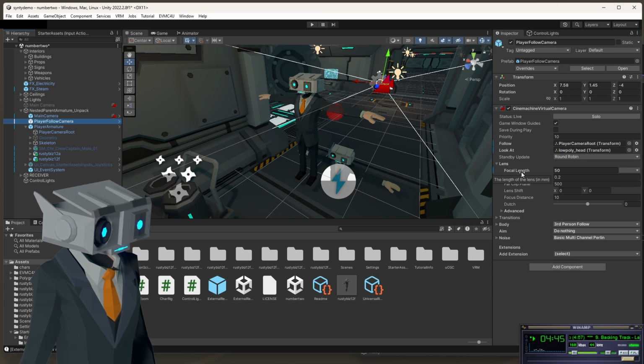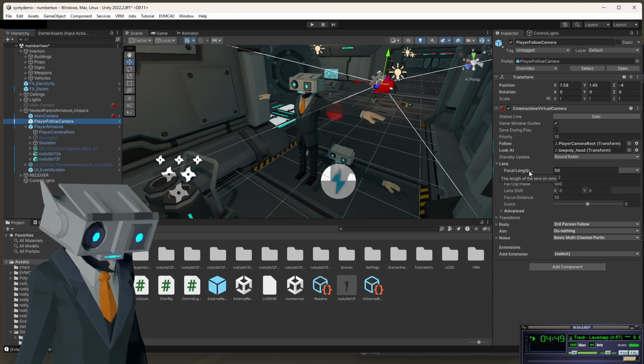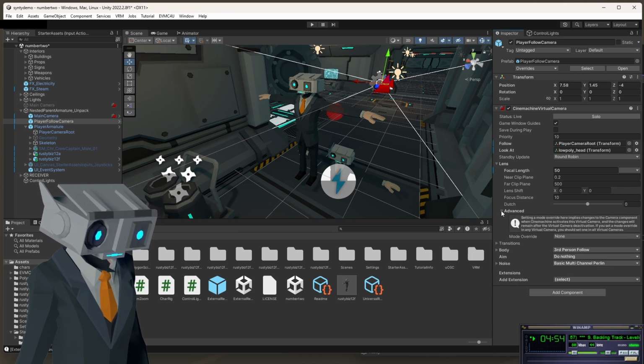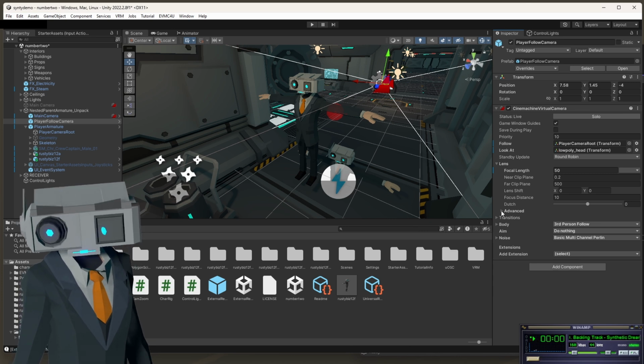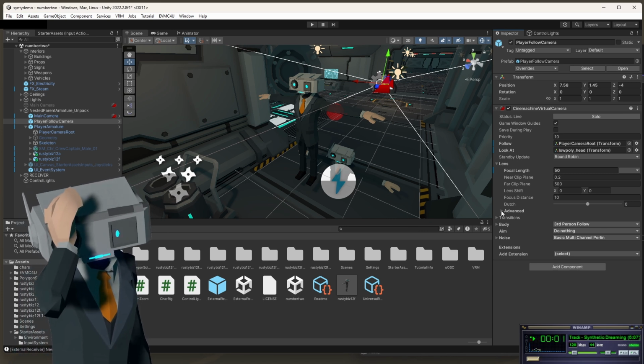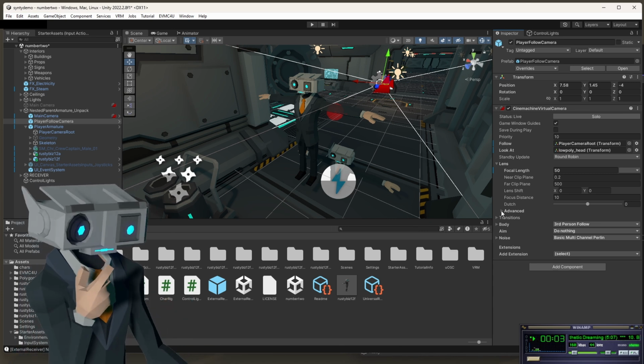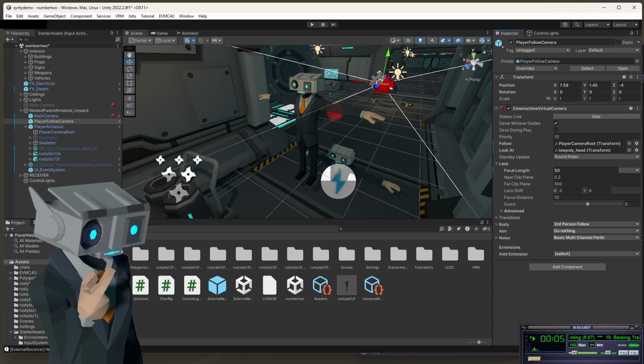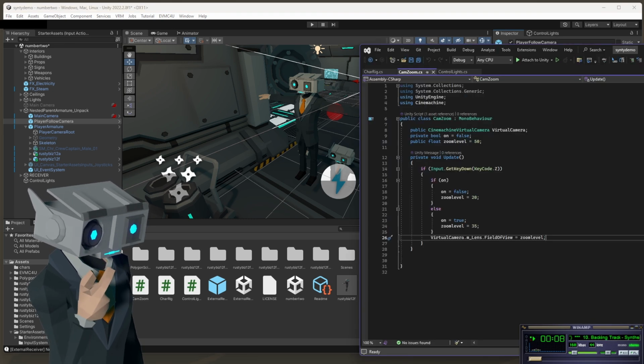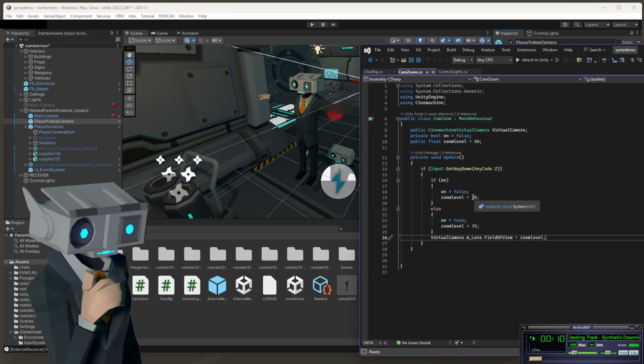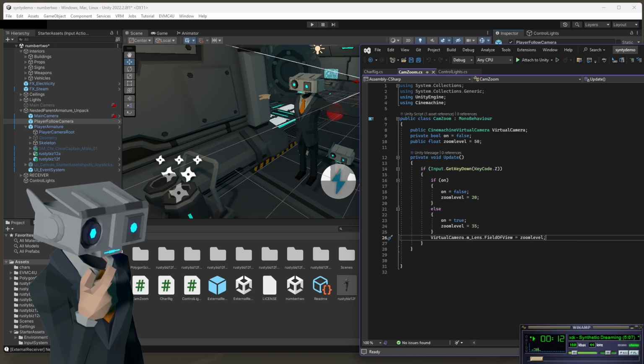Blah blah blah. Focal length. For some reason I couldn't directly control the focal length. But I could do the field of view, which is there's math involved, but it's like roughly half the focal length. A little less than half. Currently I have it to 20, which is roughly 50 millimeter.